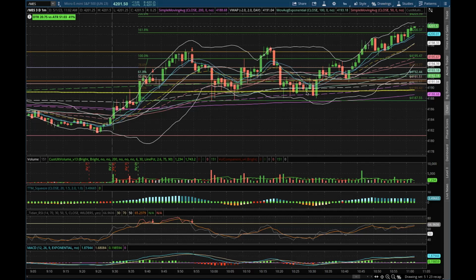Well, this screenshot right here paints a perfect picture of where the buyers are, and you can see because of the squeezes right here, right here, and then ultimately right here. So the buyers were right there the whole time, and they were just getting stronger and stronger, and you can tell by the move.